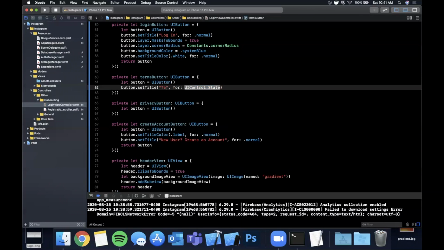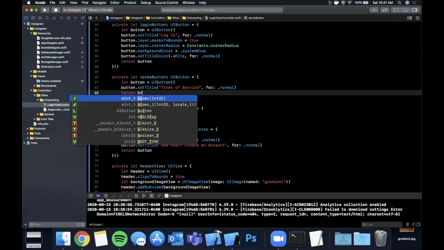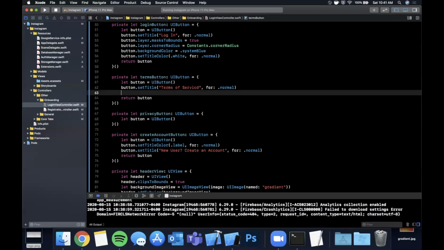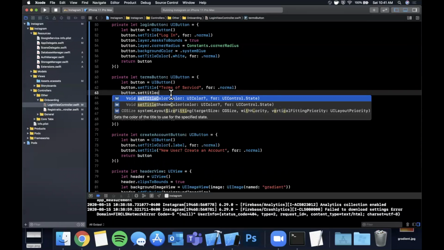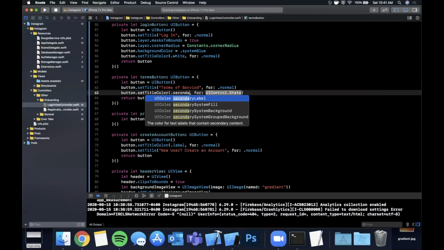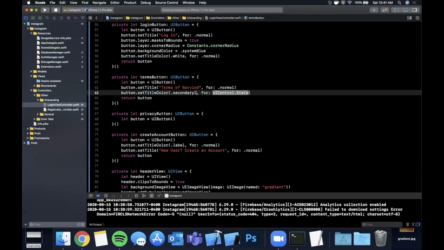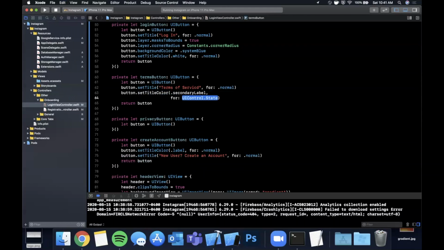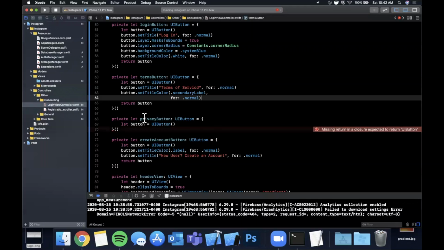This one's going to be terms of service for normal. We're going to return button. We're going to say button set title color, and this is going to be secondary label. And this is basically, again, a dark mode conformant color, which is a light colored label.